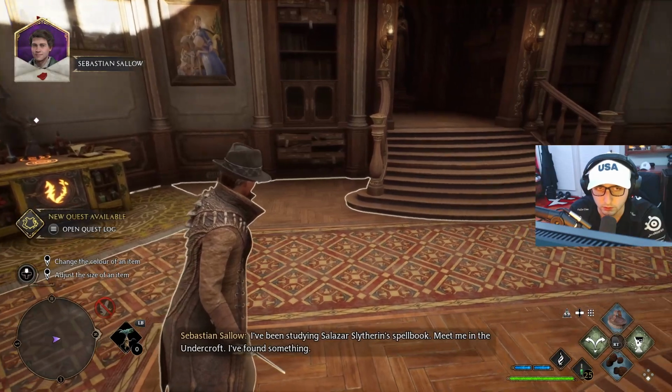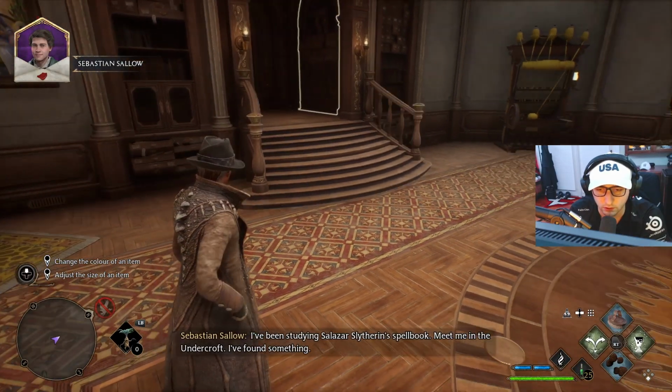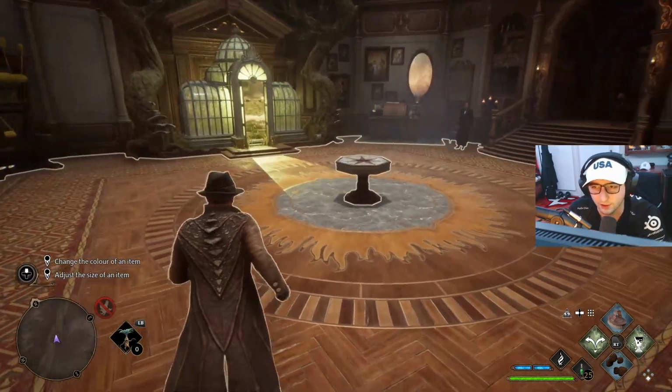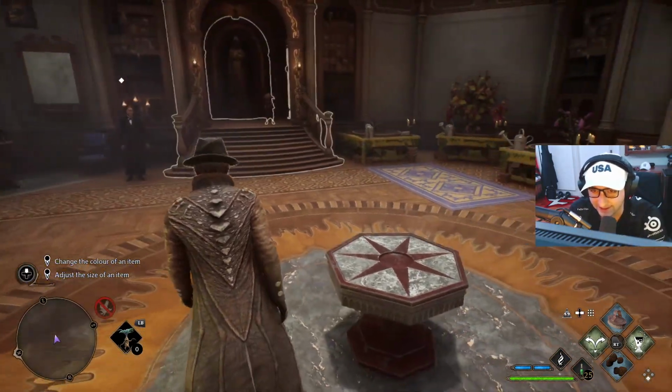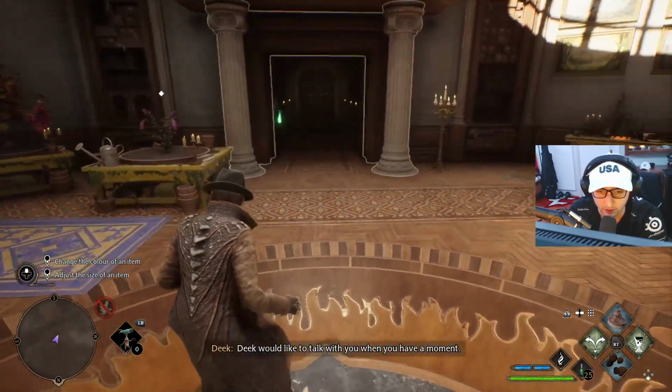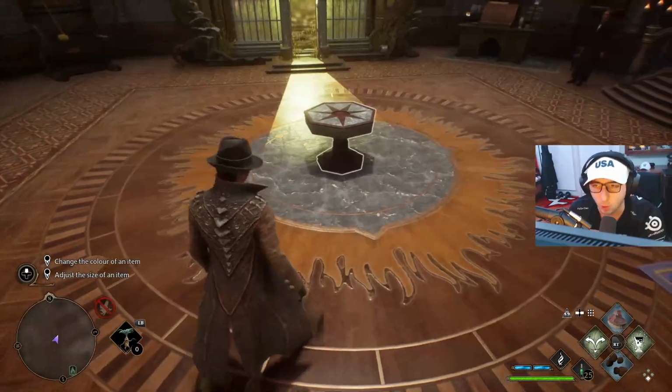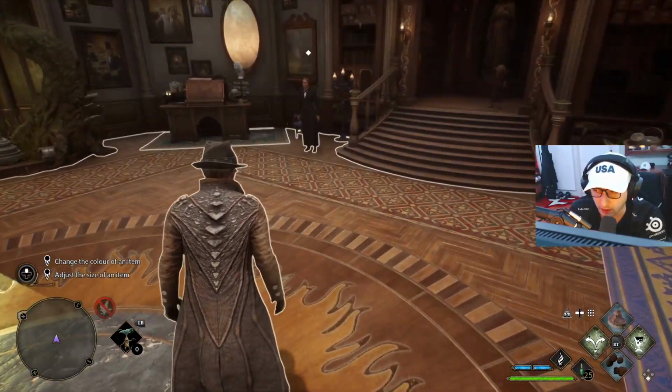I've been studying Salazar Slytherin's spellbook. Meet me in the Undercroft. I found something. Ooh, we might be learning some more dark magic, boys. Let's go, baby. Now we have to. Deke, relax. Relax. It's gonna be okay. I promise it's gonna be okay.